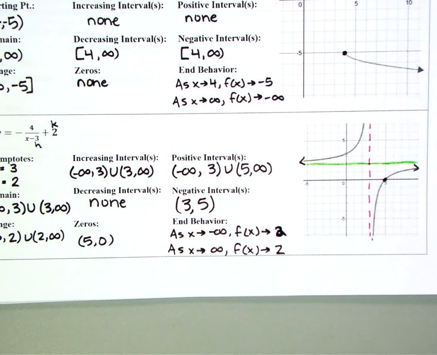So those are your other parent functions. You've got h and k still occurring in the equations. You've still got transformations happening. You're still able to identify those same characteristics.